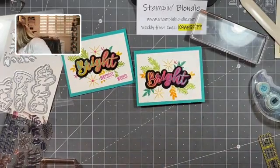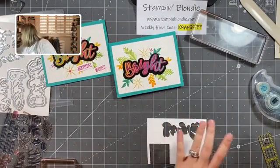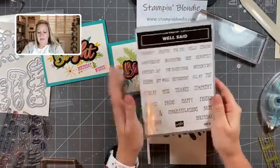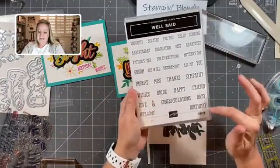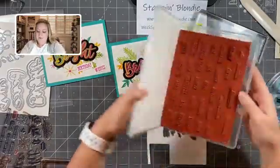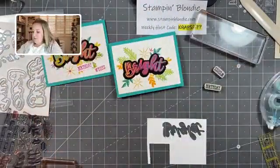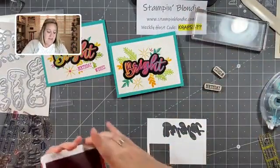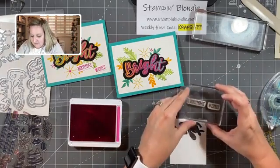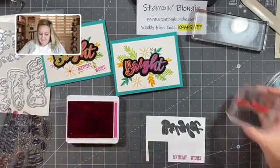So I've got a piece of Whisper White cardstock, just regular plain, and I'm going to use the Well Wishes stamp set. This is actually a two-part stamp set, but I'm just using one part of it because the birthday and wishes, birthday wishes are all from this half of the set. So we've got birthday wishes, and I'm going to use Magenta Madness, and we're going to line those both up. Now we're going to cut them out separately, but you can stamp them together. Stamp ink once, you know, kind of cut twice thing. Here we go.